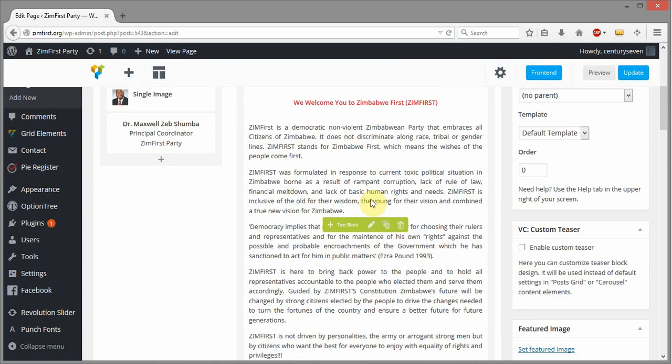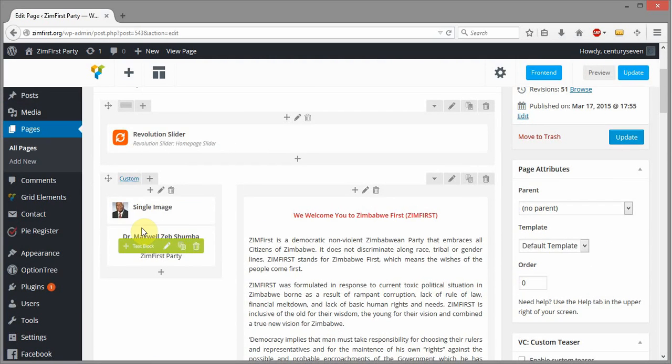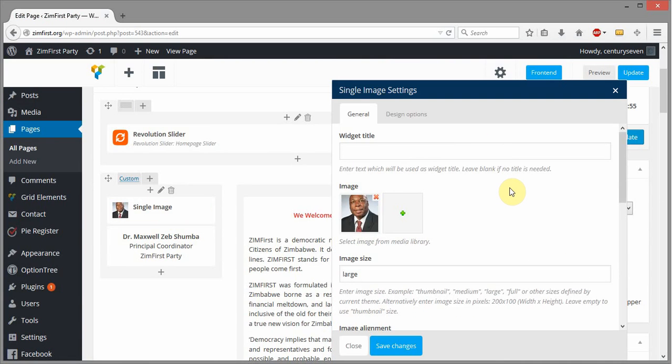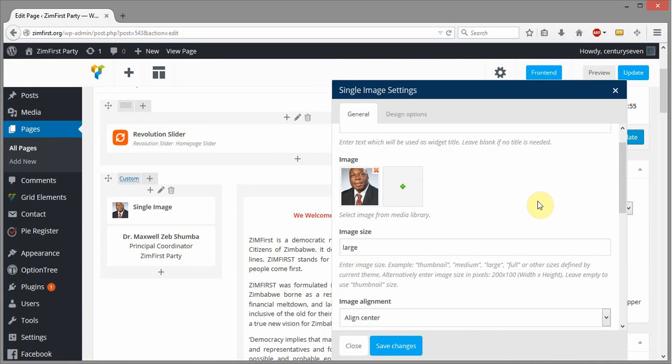So that's how you change a text block. Now, in an image block, we have a little bit of a difference here when you click these. All of these blocks are going to have some different choices here, but what these different choices allow you to do is add pictures and take away pictures, and define the size of pictures and how the pictures are aligned, and they allow you to do all this from a point and click interface, so that you don't have to know any code. It kind of writes the code in the background for you is what it's doing.